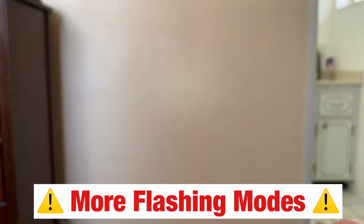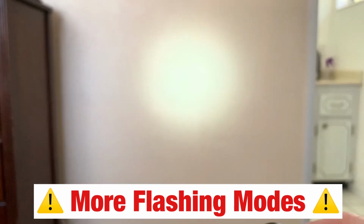Then you would click twice. This would be temperature check. I know the blinks correspond to voltage and all that, before the decimal point and after. 2 more, so strobe warning again. This is beacon. Let me see if I can adjust the brightness of it. Yeah, so I think if you hold it down again, it will get lower. So you can do that. And then you have 2 more clicks, you go into SOS. So now we're in SOS. And I'm gonna go ahead and click it to turn it off. We'll go back into normal modes.